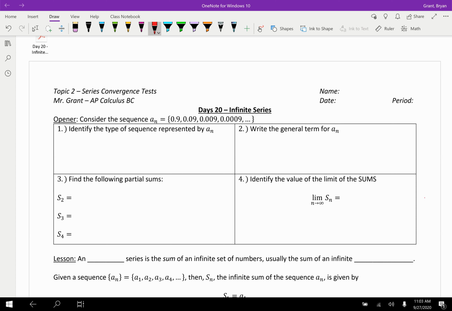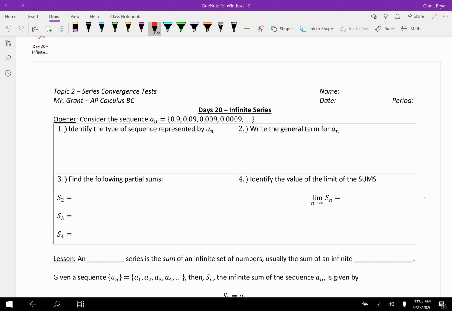This topic focuses on series convergence tests, and that's kind of a weird title because we haven't talked about any of those so far. We haven't defined a series, we don't know what a convergence test is, and in fact, we still have a few days before we get to convergence tests. However, today we are finally going to define a series, and in particular an infinite series, and start to march closer to our final goal of these convergence tests of our series.